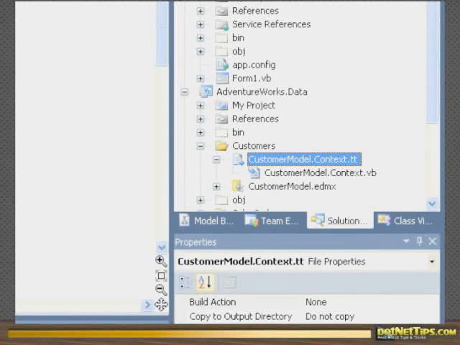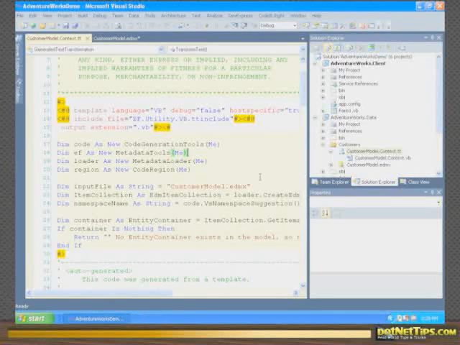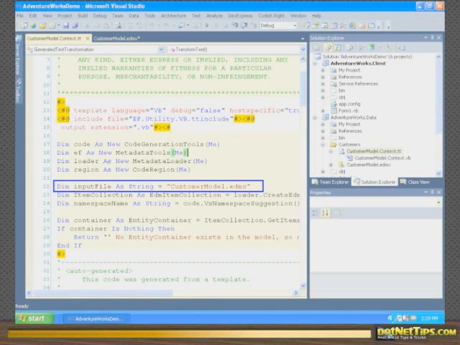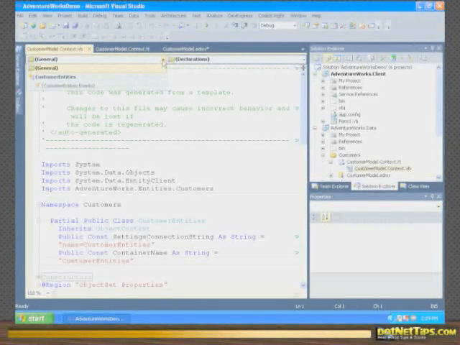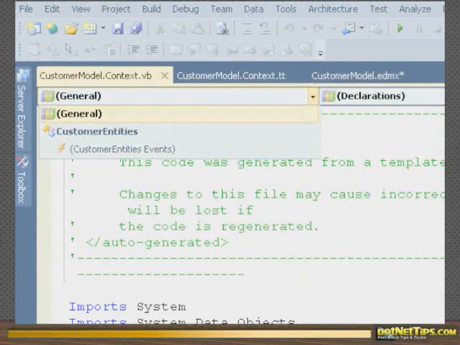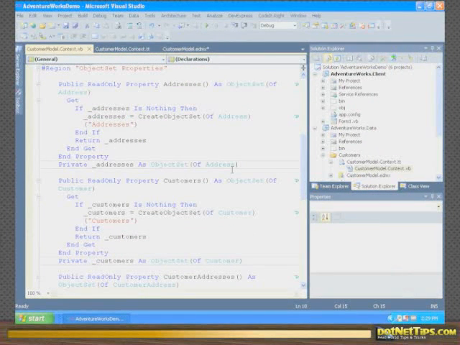And what that creates, the first one it creates is the customer model context .tt, this is the T4 template. I'm not really going to go over T4 templates, but this is the template that generator created for me for my customer model. Okay? And here's where you can see where it's pointing to the actual Entity Framework file. Right here, the input file is customermodel.edmx. So basically what we're doing is we're circumventing the code generation that any framework does out of the box with our own, which in this case is just using these T4 templates that Microsoft has provided. You can write your own or get other ones. It's really up to you, but I'm using the ones that Microsoft provides.